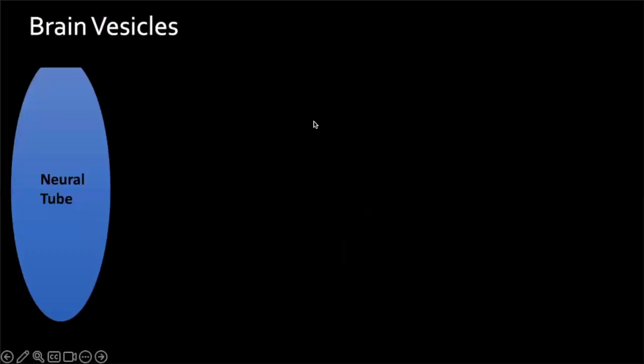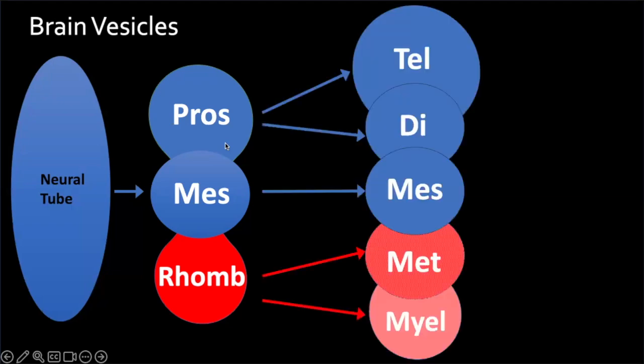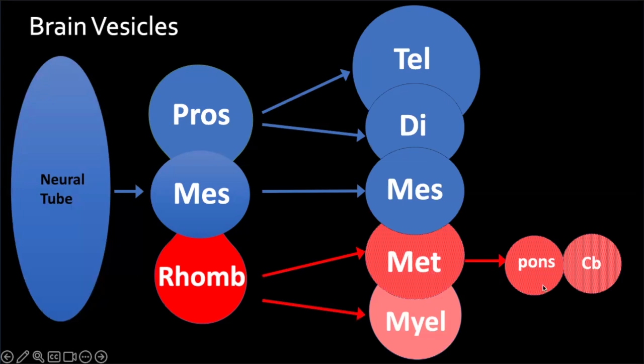Beginning with anatomy, in the first gestational month, just after the rostral neural pore closes, the rostral neural tube will differentiate into three primary vesicles: the prosencephalon, the mesencephalon, and our area of interest today, the rhombencephalon. The prosencephalon will continue to differentiate into the telencephalon and diencephalon, and the mesencephalon will ultimately form the midbrain. The rhombencephalon will form the metencephalon above and the myelencephalon below. The metencephalon continues to form the pons and cerebellum, whereas the myelencephalon forms the medulla.